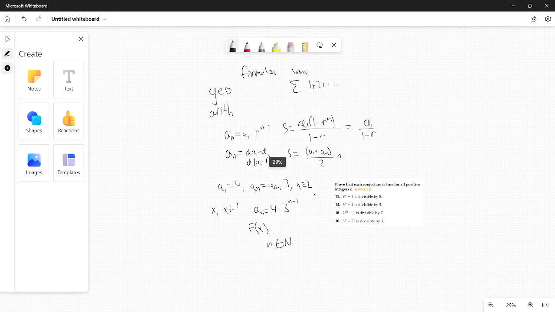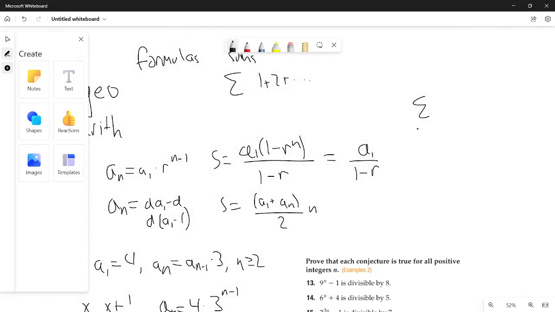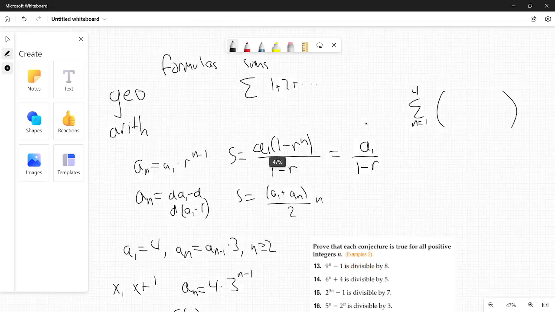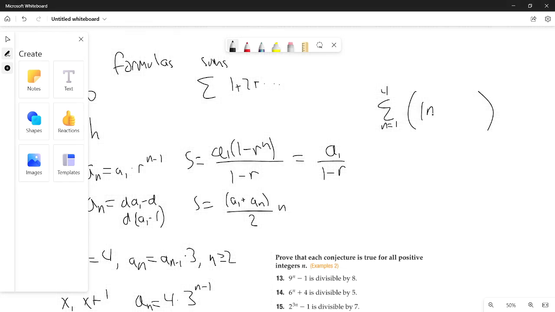So this is most of it for formulas. For sums, we remember that we have the sigma notation. So you say n equals, or whatever equals, and your calculators will probably be x on the bottom. Let's say it's the starting term, and then on the top is the term you're going to. So if this is 0, then it would be 5. This is 1, so it's going to be 4. And you put this in. These are pretty easy to solve in your calculator if they give you something like this and they ask you to just find it.